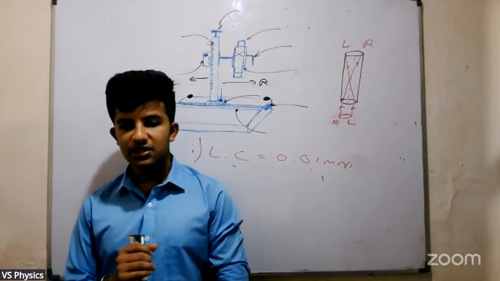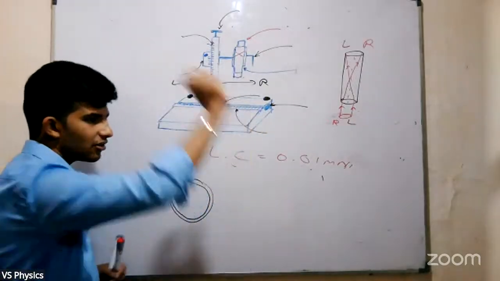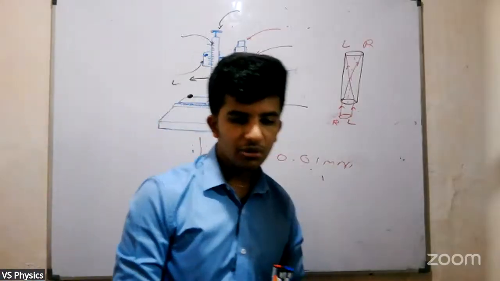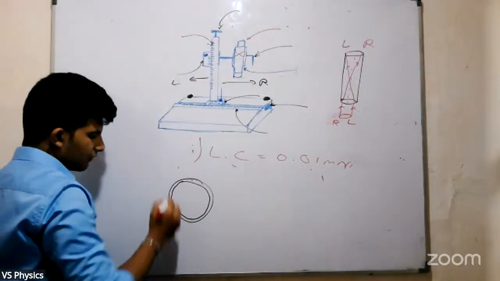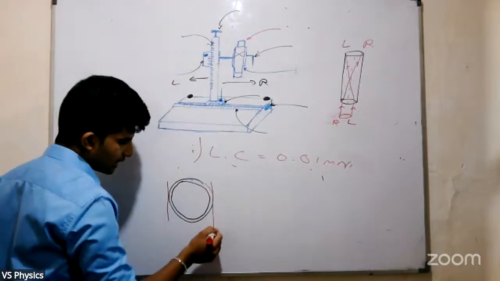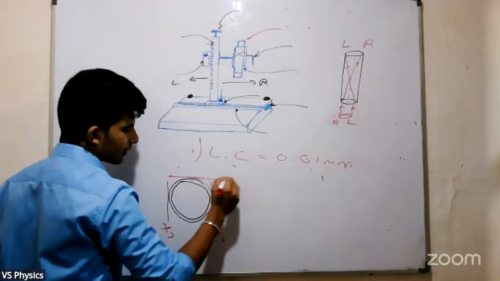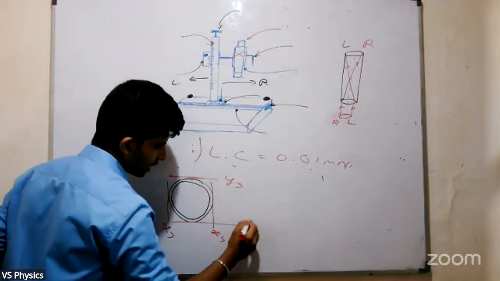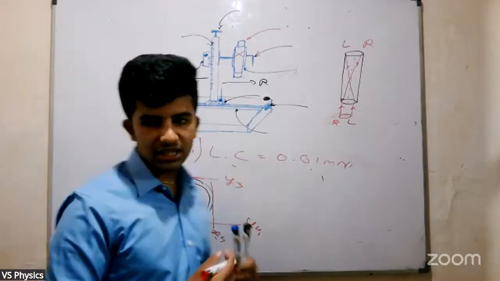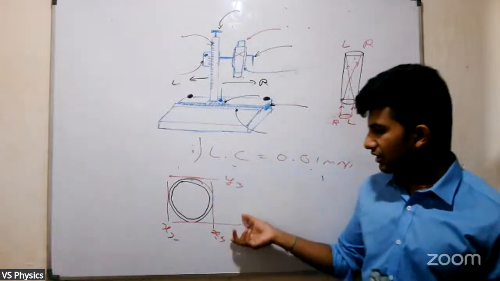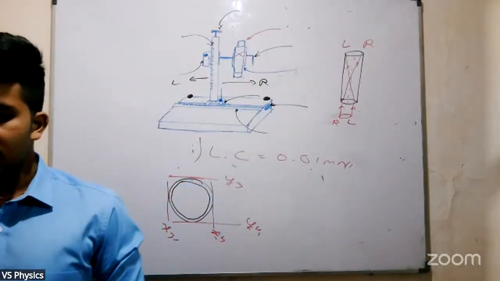That is the internal diameter of a rubber tube. Next, what do we do? We have to find the outer diameter. Outer diameter means we will get x3 here, x4 here, y3 here, and y4 here. Then we have to find the difference between these two and find the average. Then we can find the external diameter of the rubber tube.